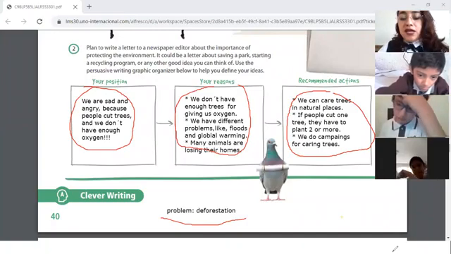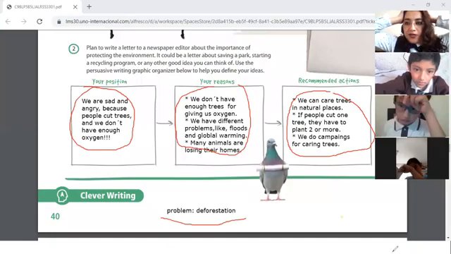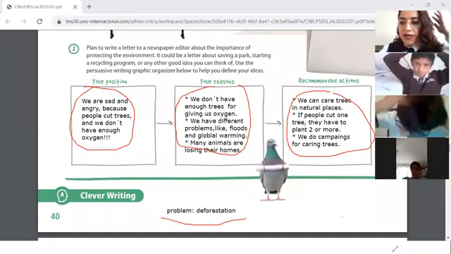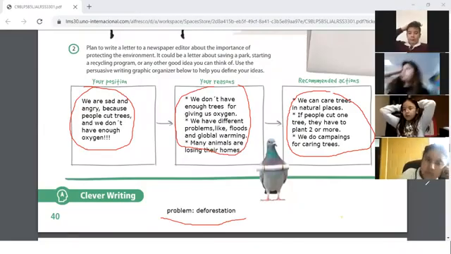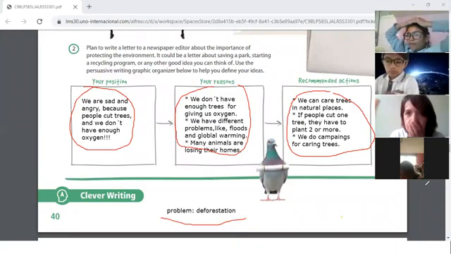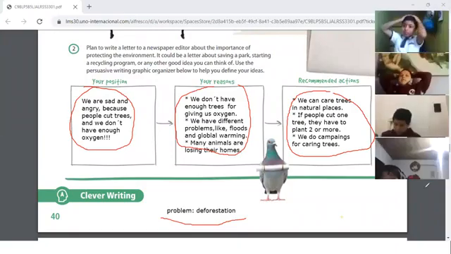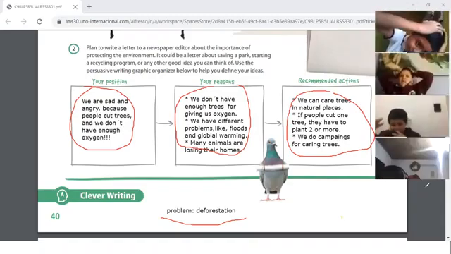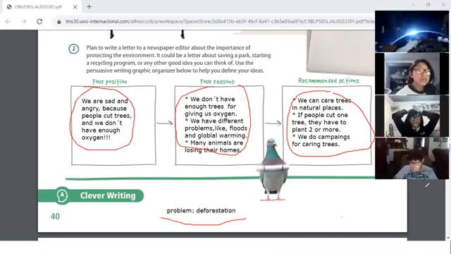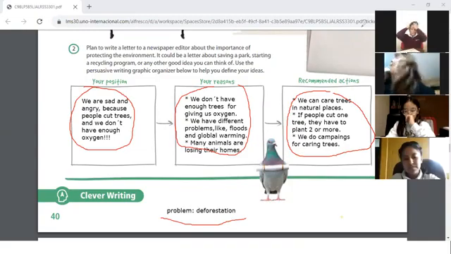Listen, if you are ready to continue with the next exercise, please touch your head. If you are ready to continue with the next exercise, please touch your head. I said touch your head. No, take a shower, please. Just touch your head. Okay, excellent. Super good. Chirino, you are not ready? Thank you, Chirino. Okay, so let's continue with exercise number 3, okay?